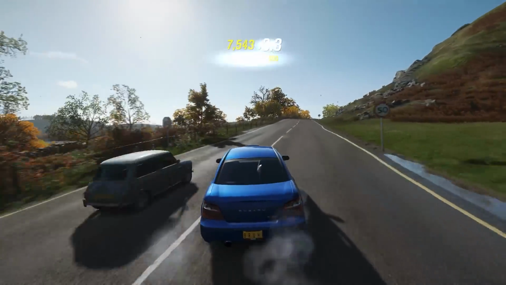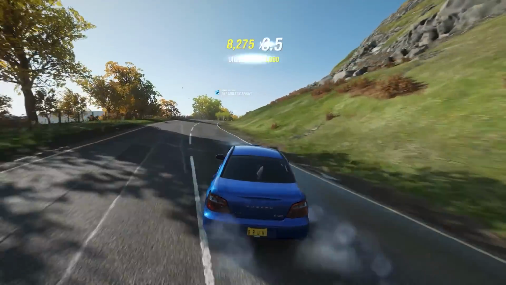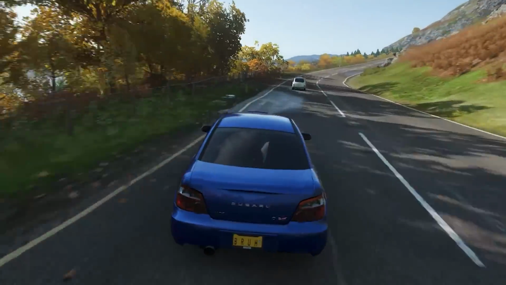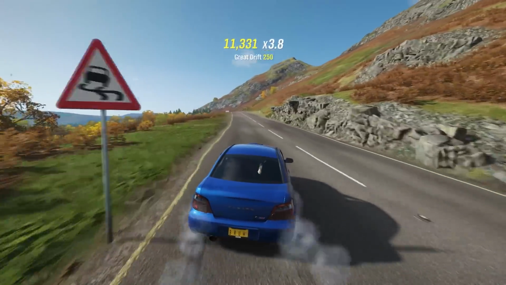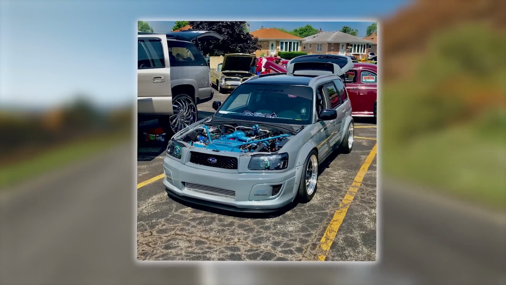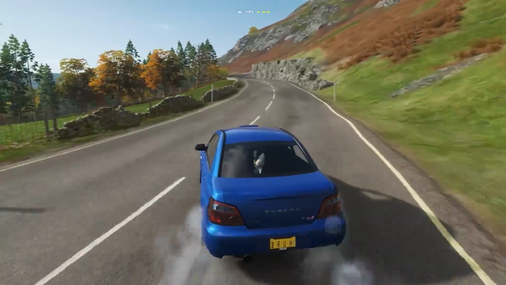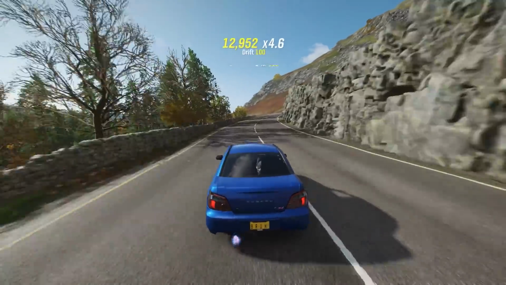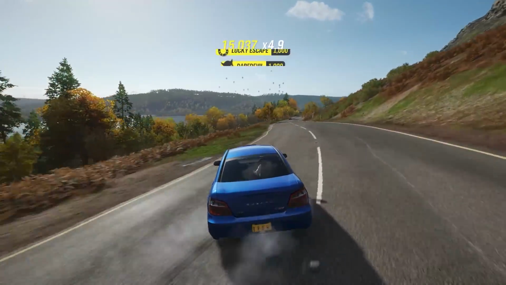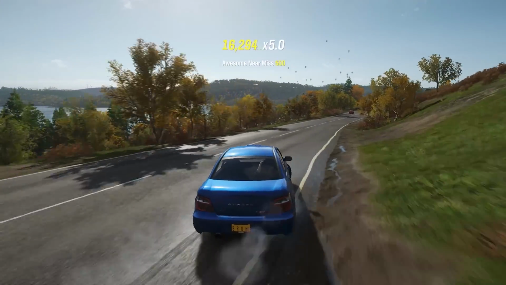The Forester is a largely overlooked car in terms of Forza wishlists, however, it's a crazy car and definitely deserves a spot in Horizon 5. In car culture, the Forester is by far one of the most popular wagons. With its unique looks and high output, it's a great fit for Horizon. With the STI variant of the Forester being quite rare, it's a car that we would all love to see in Horizon and has so far never been included in any Forza games.